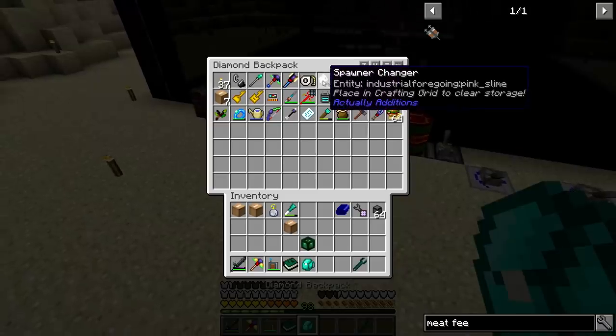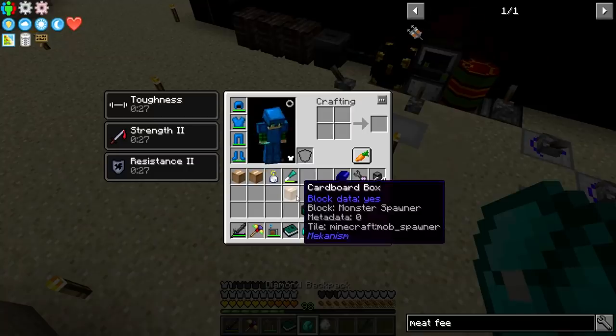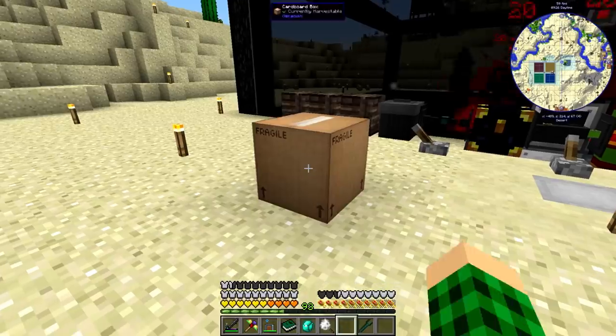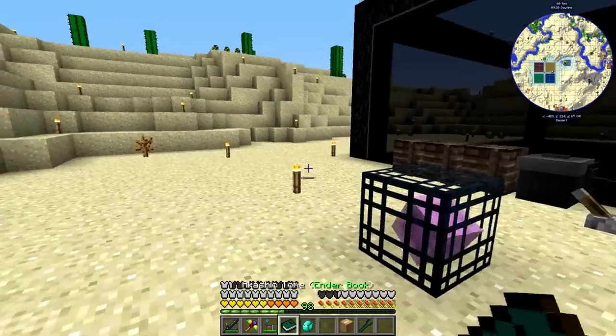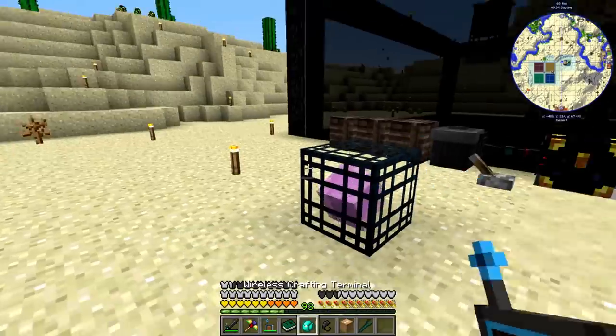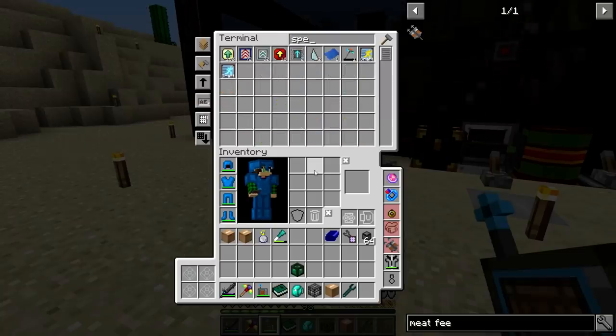I have a pink slime in a spawner changer that I got off camera, and have some spawners over here. It doesn't really matter which one we take out. It's the cave spider. We're going to change it to pink slime. And then I need a drop of evil before hopefully pink slime starts spawning. Okay. And I'll take some speed upgrades.